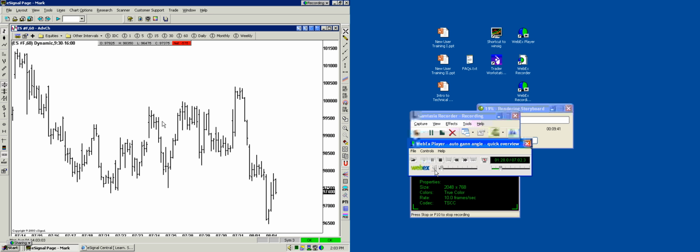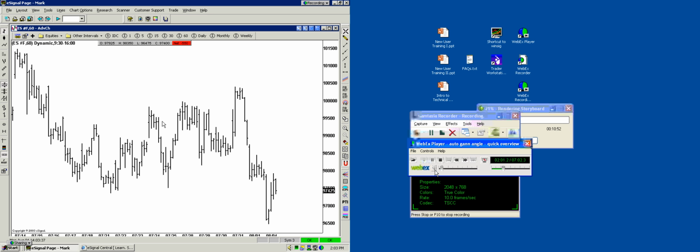AutoGANN angles can be used to reinforce major pivot swings. It can also be useful to help identify minor price pivot swings. This is particularly effective when combined with other trading tools and strategies, such as those tools used to identify Type 1 or Type 2 setups. AutoGANN angles can also be used in momentum price moves as well. It can provide a key GANN angle that supports or resists the current strong trend.